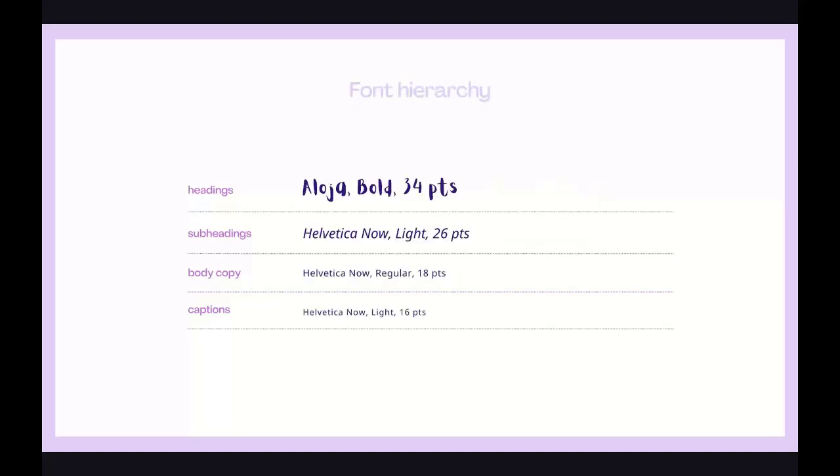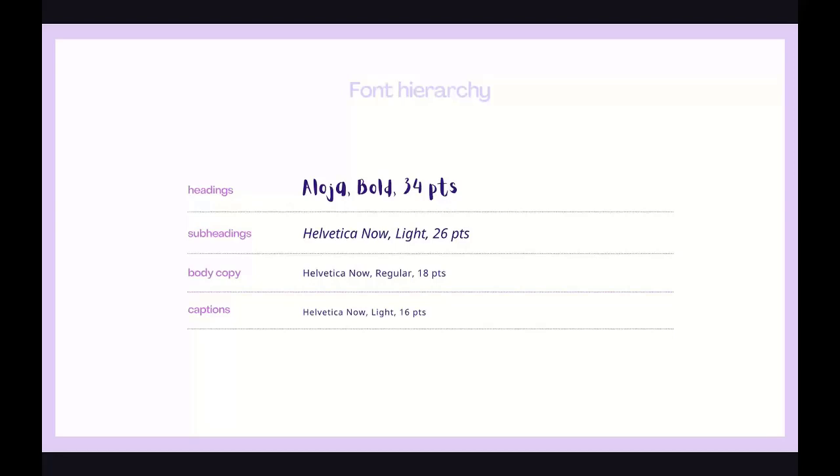A font hierarchy can also include multiple fonts. So for example, we can have one specific font for headings, those pieces of text that we want to make bold because we want to get people's attention. And so we may choose a specific font for our headings, but then stick to the same font for all the rest of our copy.